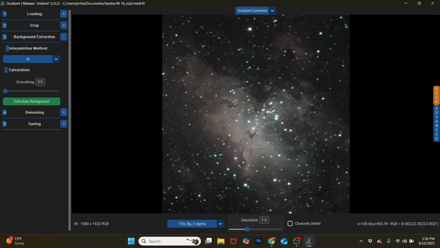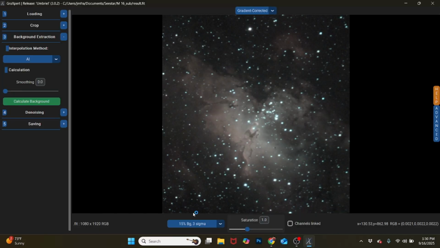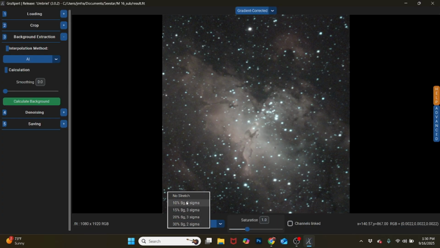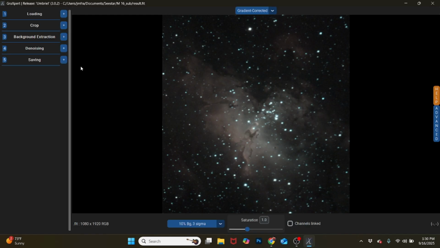So you see, it did change the color on this one a little bit. And so let's play around with those percentages again and see if we see a big difference. These percentages really just make it brighter. So now that first one is a good one. It does show some of the color. You can choose whichever one you want to look at. And so we have done the remove the background with the background extraction. And so we can close that window. So now we've done step number 3.